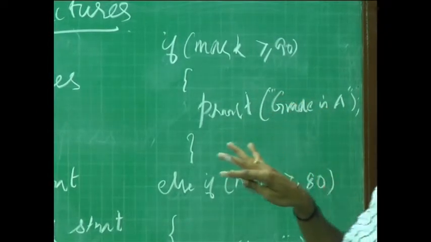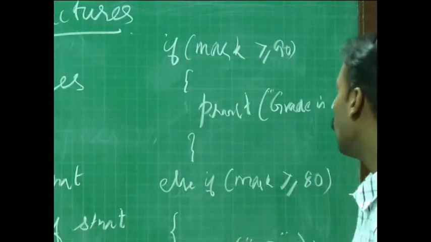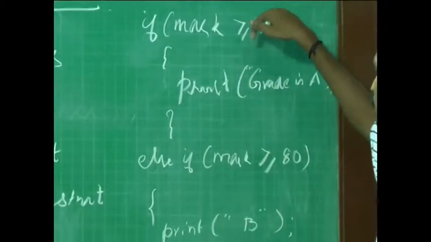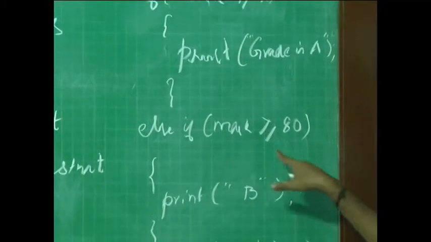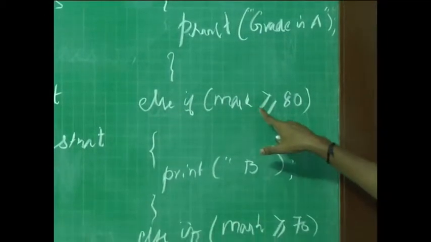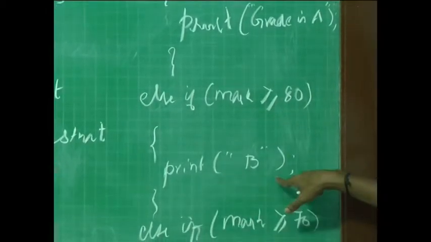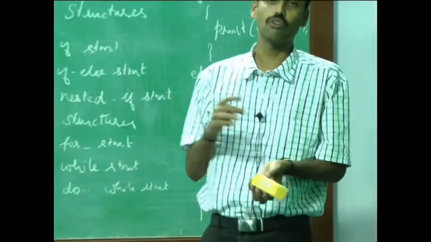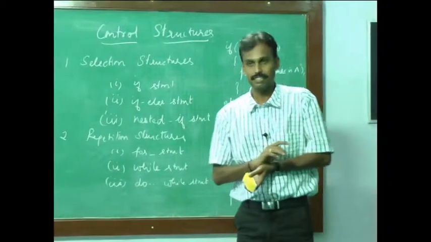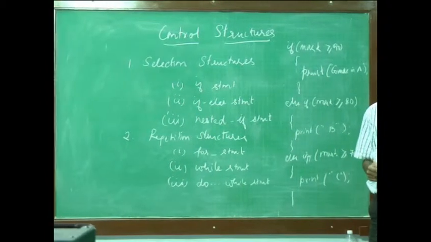Say for example, if a student has secured marks somewhere between 80 and 89, what happens is this is not satisfied, because of which the control flows into this particular block where the mark gets satisfied for this particular criterion and this gets printed. After having executed this, it won't stay anywhere any more in the entire block and it will come out of the entire if else construct. This is termed to be the nested if statement.